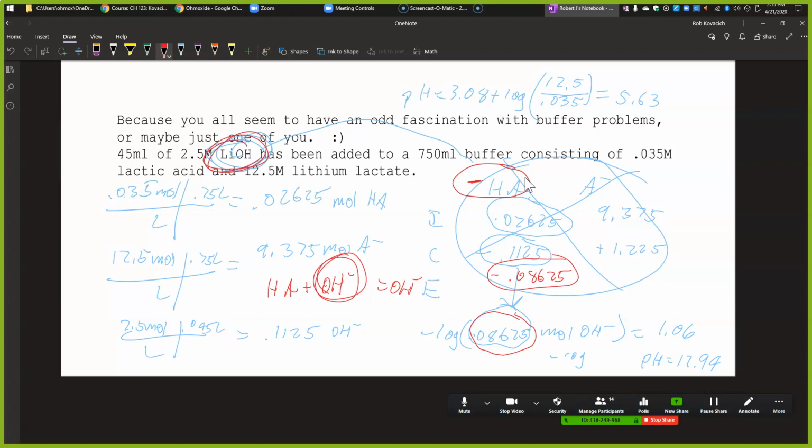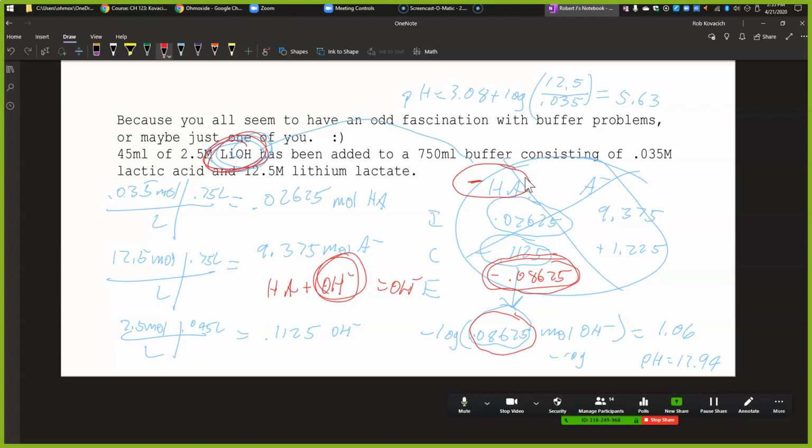So then you just don't do the ICE portion of the... No, you need to do the ICE so you can figure out how much is left over. No, I know, but I mean on the right side of the ICE problem. It doesn't matter. None of the weak acid stuff is important because what you have is leftover strong base.